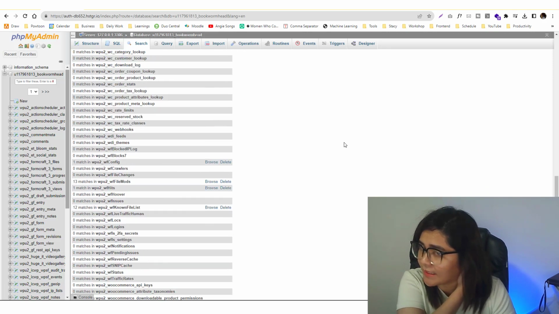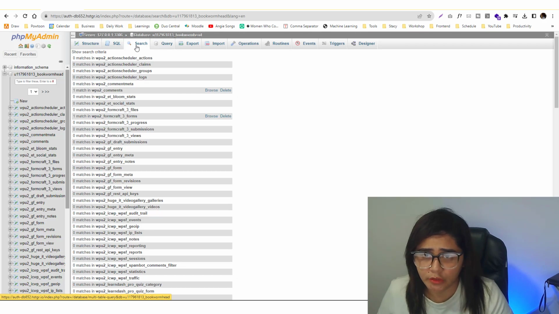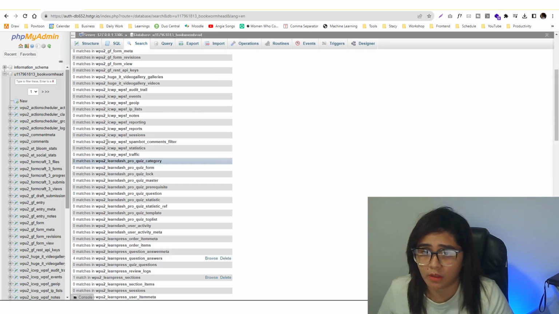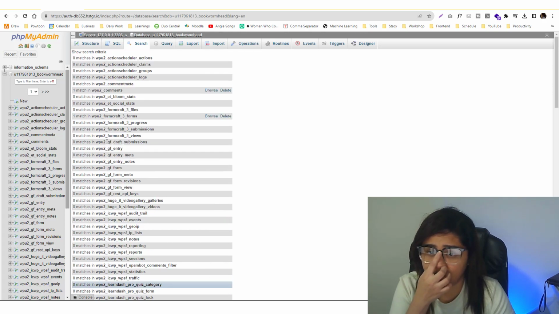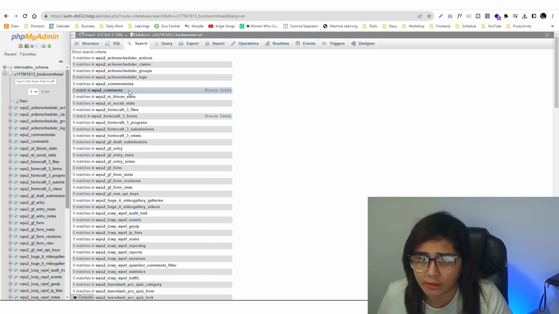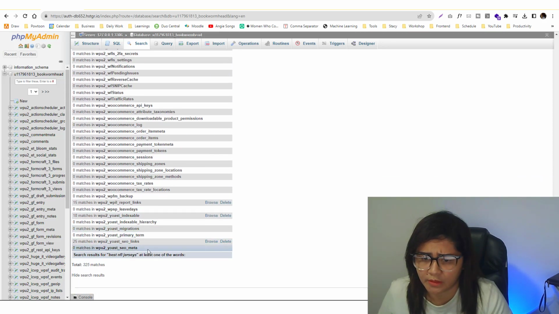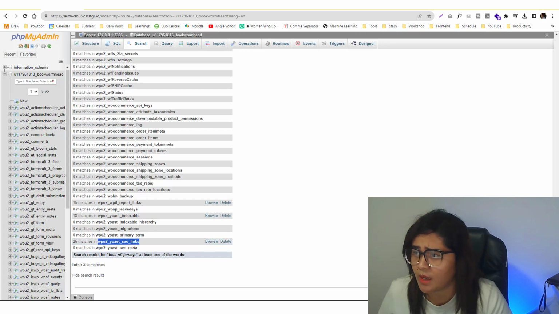So how can we fix that? You can use the query selector to remove all of the wording in here. So what I'm going to do is copy all the affected tables, which are WP comments, because these are the affected tables, then WP options, and then the WP SEO links.